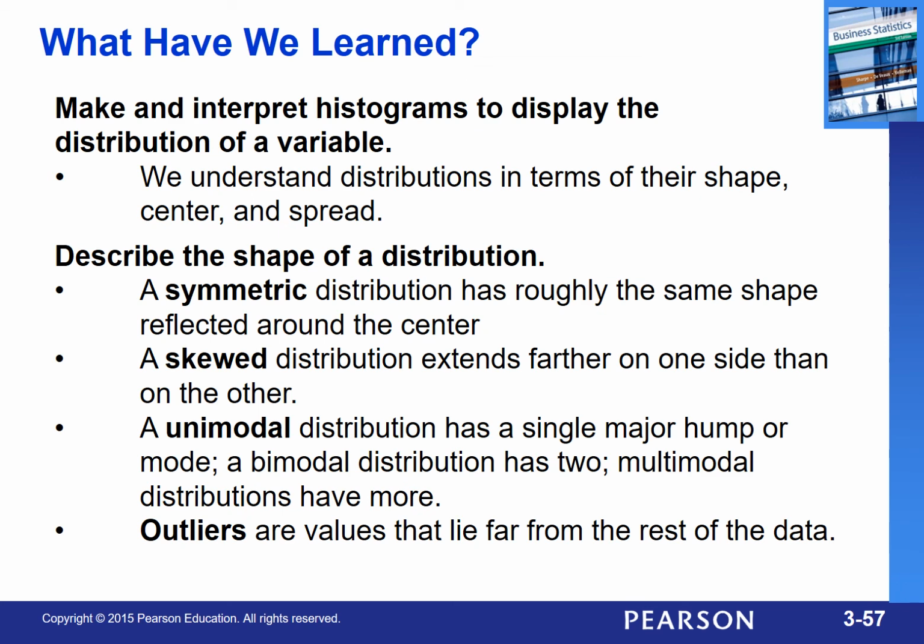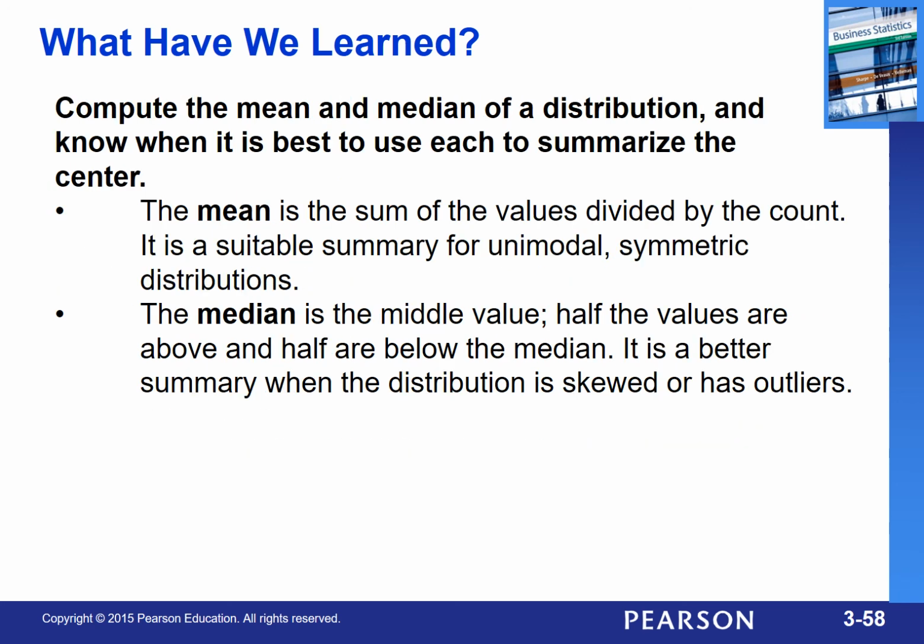All right, so what did we learn? Hey, how to make histograms. They're kind of fun. We're going to do this mostly automatically. When it comes to describing the shape of a distribution, we should be looking for the following things. What's the shape of the distribution? Does it have any outliers? What is the center? What is the spread?